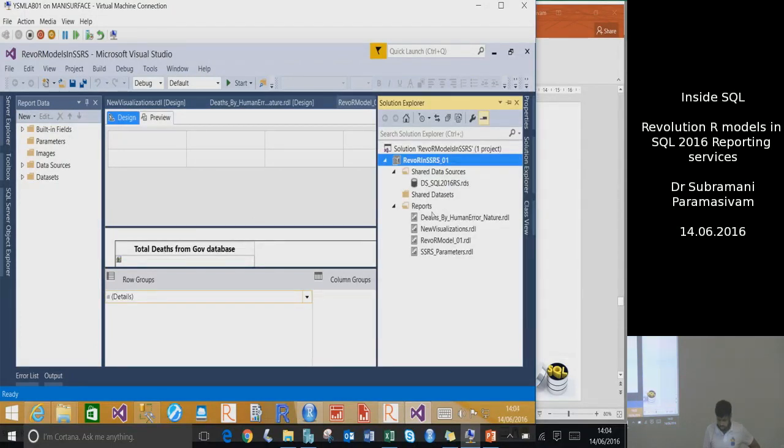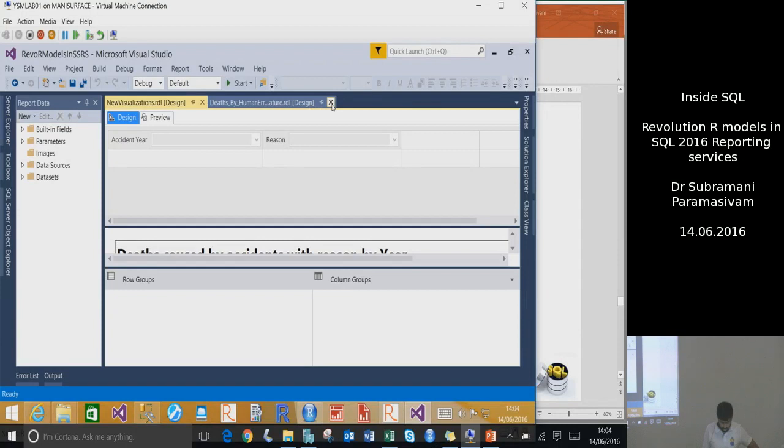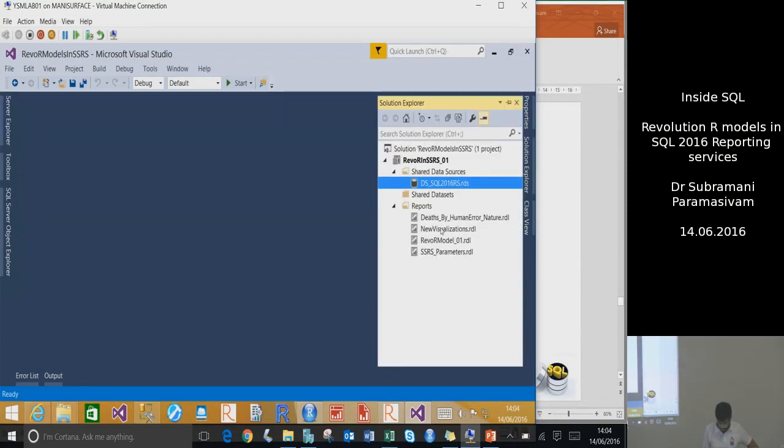Okay, you see this Solution Explorer. In here I have one data source and a few reports. I forgot to mention the customized parameters earlier in the report manager. The box you see here looks like a table, but it is a table format where you would use your customized parameters. So, for example, let me close them all and show you how a customized parameter would work, taking this quick opportunity.